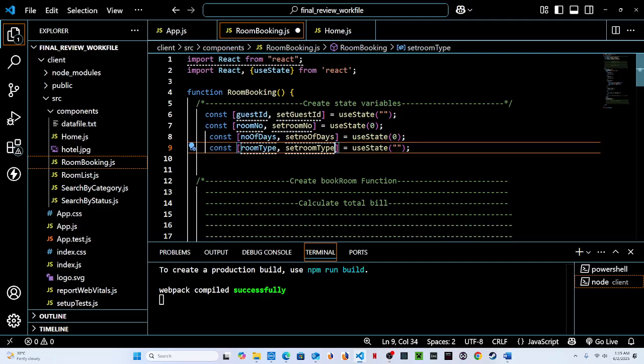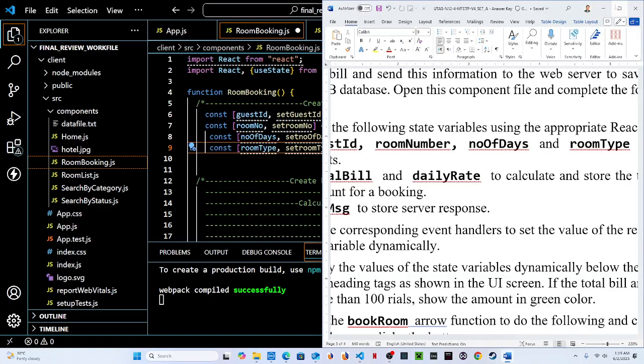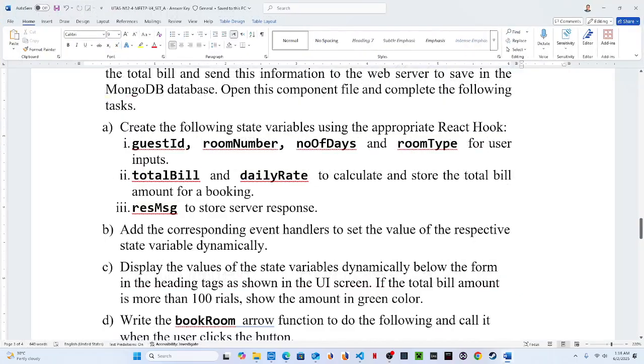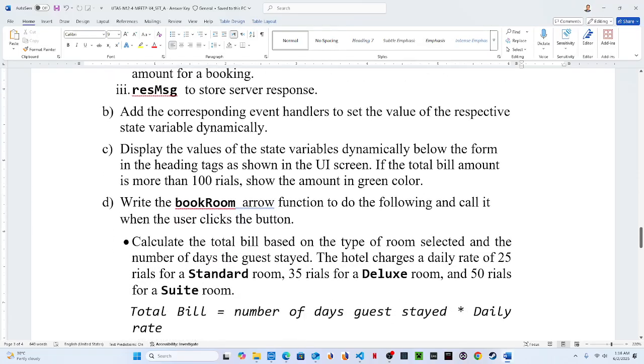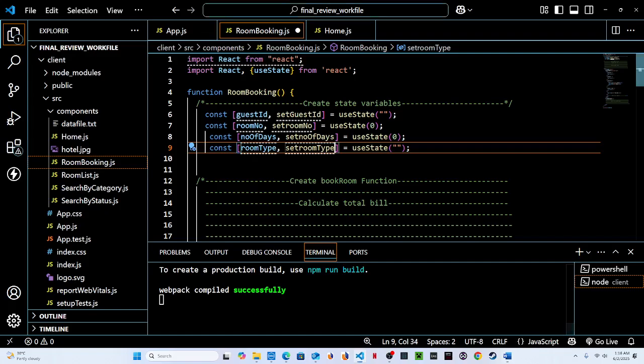The room type will be either standard, deluxe, or suite, so we're going to use that category. Let's say this is standard, and let's add another room type. This is the default later, of course.